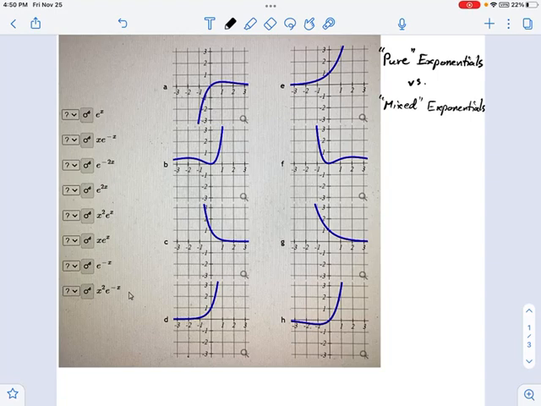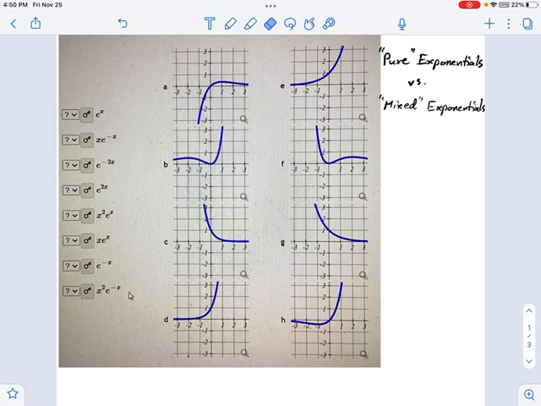We have not talked much about mixed exponentials. And by that I mean some exponential function times some other function, like x times e to the negative x. We're not going to spend a whole lot of time on these, but I think it's useful just to talk about these graphs briefly so you can see what the key features and characteristics of exponentials are versus polynomial functions that we're more used to.